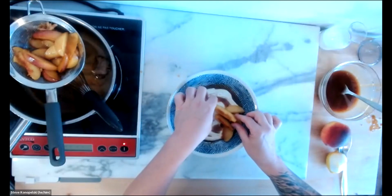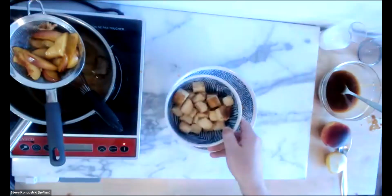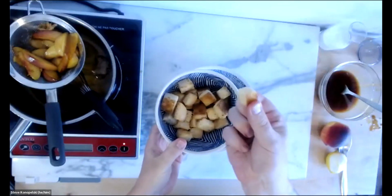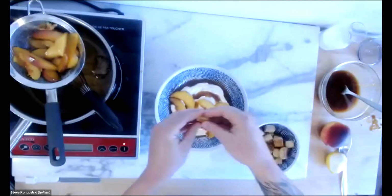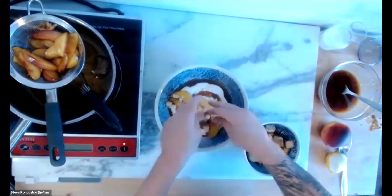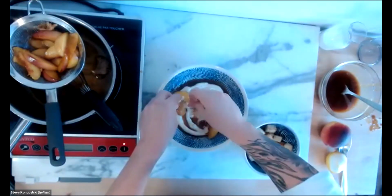But as soon as we put seven in there, then our brain doesn't want to do the math because honestly, who does, right? And now, just to finish that off, I have, these are not croutons, this is yellow butter cake, one of the cakes we make in our cake class, that I have cut up into small little pieces and toasted them up to be crunchy, crispy little cake croutons. So I'm just going to kind of break that apart and sprinkle some of that onto my dessert to add a little bit of texture, because we should always have a little bit of texture, a little bit of crunch.